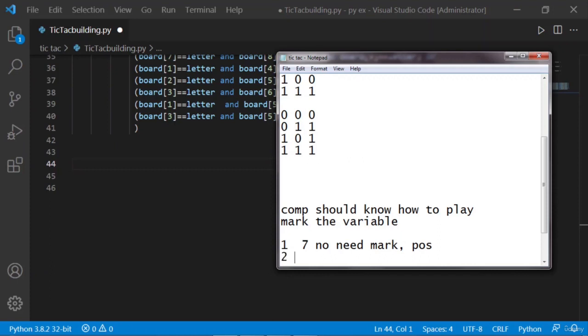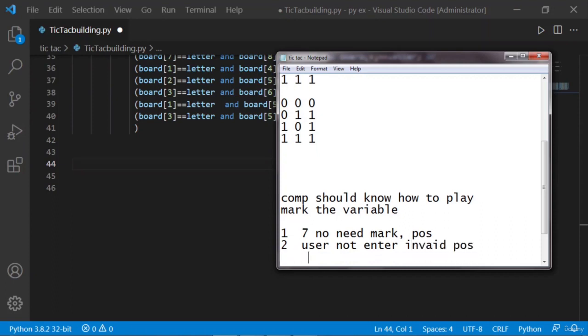Second thing, while taking the position, we need to take care that the user should not enter an invalid position. Now what does invalid position mean? The user should not enter something like A, B, C, D instead of a number. We want the position number. But what happens if the user enters this, or not even that, but only the A variable, which is not our required input?